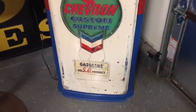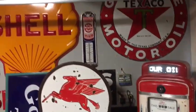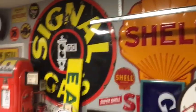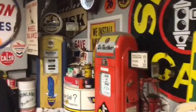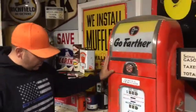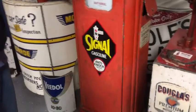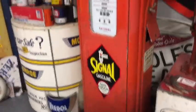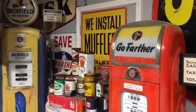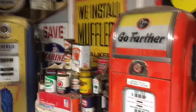Very nice. Okay, well maybe just give me a quick tour of the garage here. Okay, so we got some bigger signs. This is another very cool pump. This is an original Signal 838. Most of the paint on it is original. Another one that it was white and turquoise, and I wet sanded it down to bring back the original paint. That's a new decal on it. Just a great pump. To be able to save that original Signal paint, I think is pretty special.